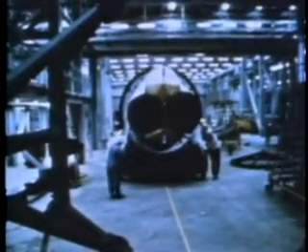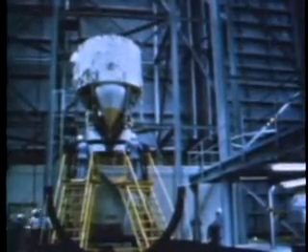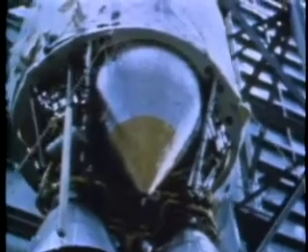With the second stage in place, the trans stage is erected. The trans stage, or space switch engine as it is sometimes termed, is the key to Titan III's versatility. It is designed to provide the capability for multiple restarts for changing orbit in space and to achieve lunar or deep space trajectories. Its engines develop a total thrust of 16,000 pounds and a burning time of more than 7 minutes. 10 feet in diameter, 15 feet high, the trans stage weighs 4,000 pounds empty and 28,000 pounds fueled. In all three stages, storable hypergolic fuels are used, eliminating the need for ignition systems and simplifying ignition at high altitudes.